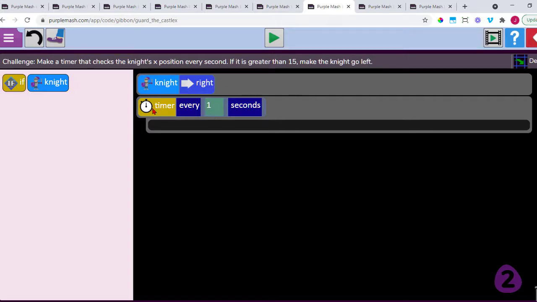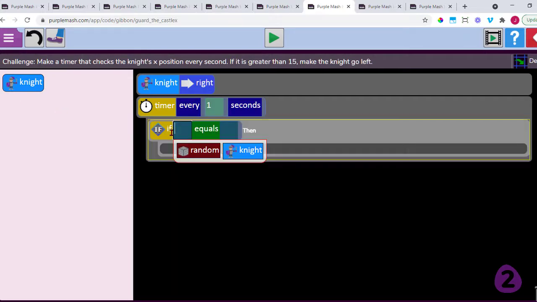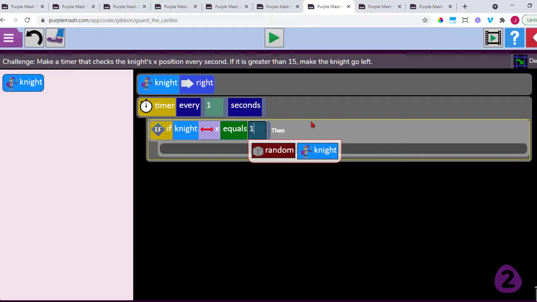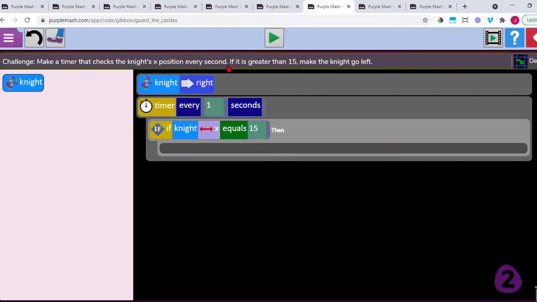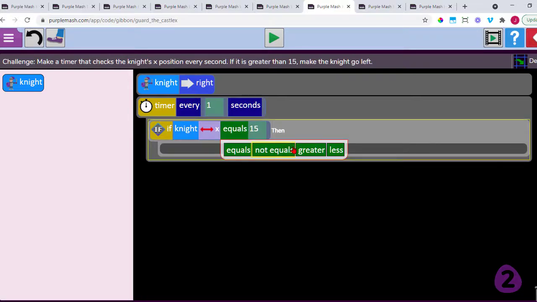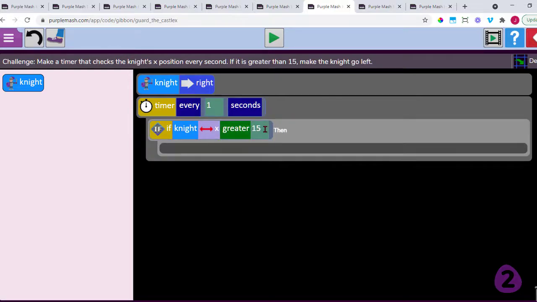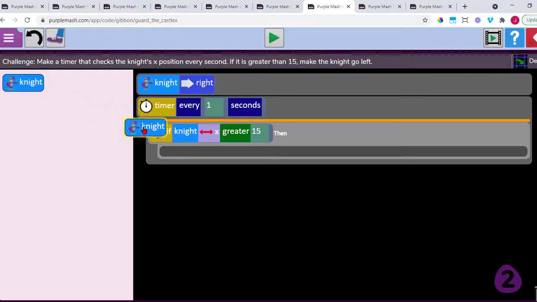Well, no, this is school and we're doing a subject now, and you've got to think. Anyway, so this is going to make whatever's in this box happen every second. So we need to say this check. So every second we need to check if something to do with the knight, let's click that. So if the knight's X equals, let's type 15 in there. So I'm almost there, aren't I? What's the check I've got to do? If the knight's X coordinate is greater than 15, and I've got equals here, so again, attention to detail, greater than 15, then make the knight go left.